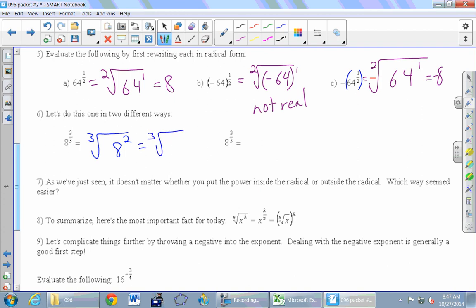And now 8 squared, we just have to do that calculation. That's 64. And then the cube root of 64. And if you don't know it, the cubes are, where are they? Over there, the green numbers. So if we can just find the 64 in the bottom row, say, oh, the cube root of 64 is just 4. So that's the answer to this problem. 8 to the 2/3 is 4.